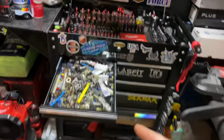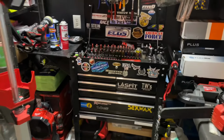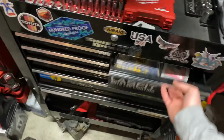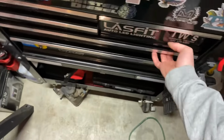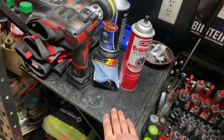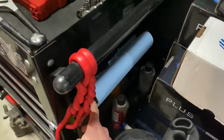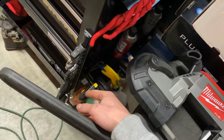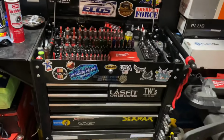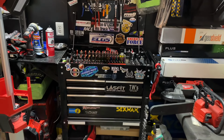I've had this one. This is the same type of toolbox. And I've had this one for probably 5 or 6 years, and I love it. The drawers still work perfectly. The wheels are okay on it. I even have the little side table here and a paper towel roller, little can holder there. It's just an overall really nice rolling cart, and definitely worth the money.